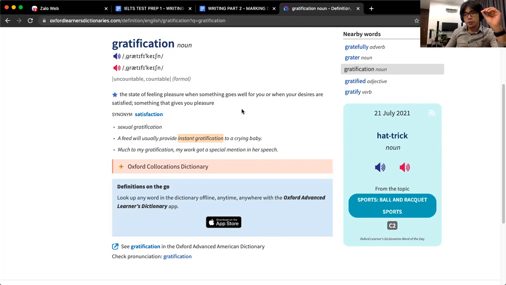That is the difference between a C1, C2 level, especially C2, and a person that is still at B2 or maybe C1 level. That's the difference. So by uncommon lexical items, I mean words like that.